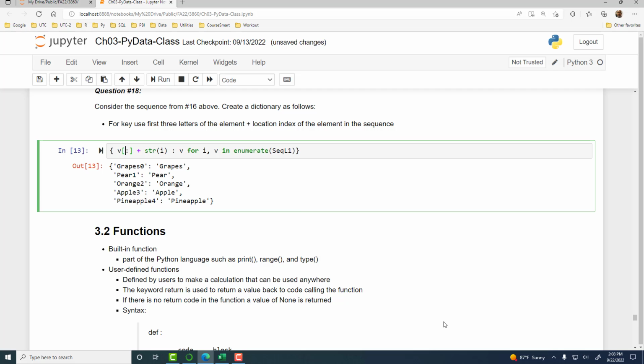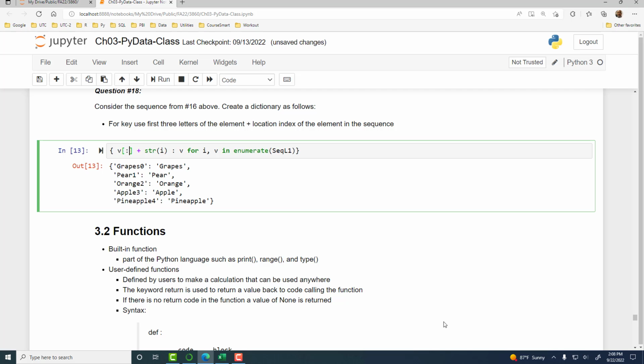So we don't have to put a 0 there. If you put a 0, it will work, but we will just leave that as nothing. And we want the first 3, so that means we want 0, 1, and 2. So what should we put after the colon? 3.